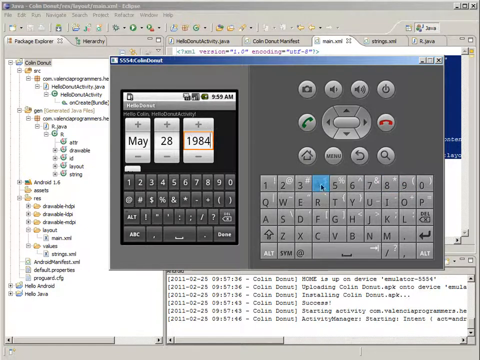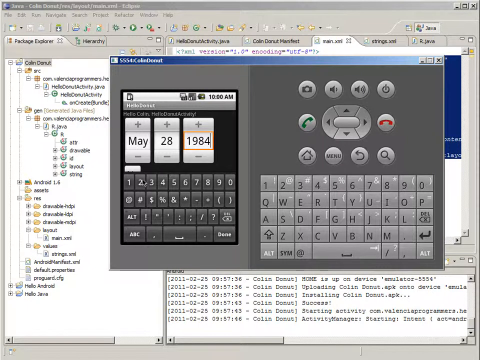So this is the interface for interacting with the Android emulator. And we've got another one down here. These are the soft keys and these are the hard keys. So if your Android device has an actual physical keyboard on it, you could use this one.